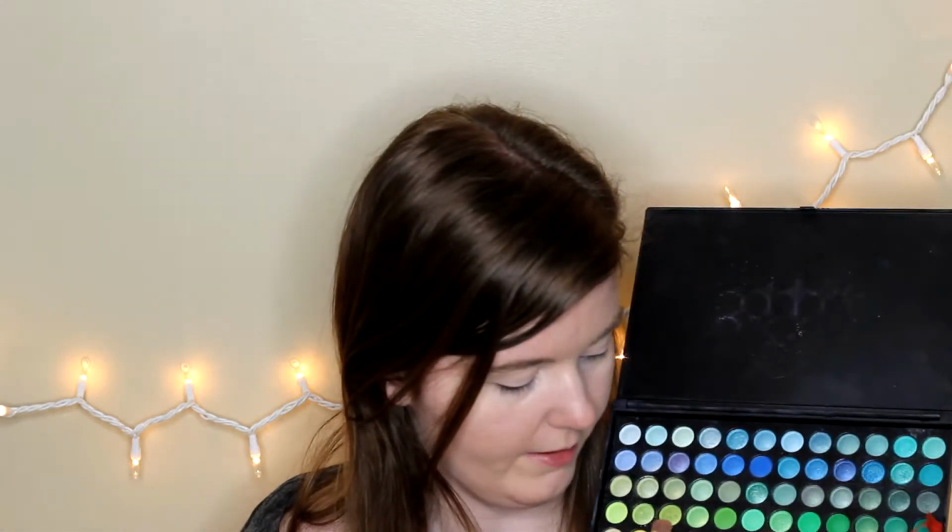So to start off with, I'm going to take a Moda M19 brush. And I think that the first color I'm going to use is going to be this one right here. So I'm going to start off with that, and I'm going to put that on my eyelid. I'm probably going to have to build this quite a bit because it looks like a very light color.